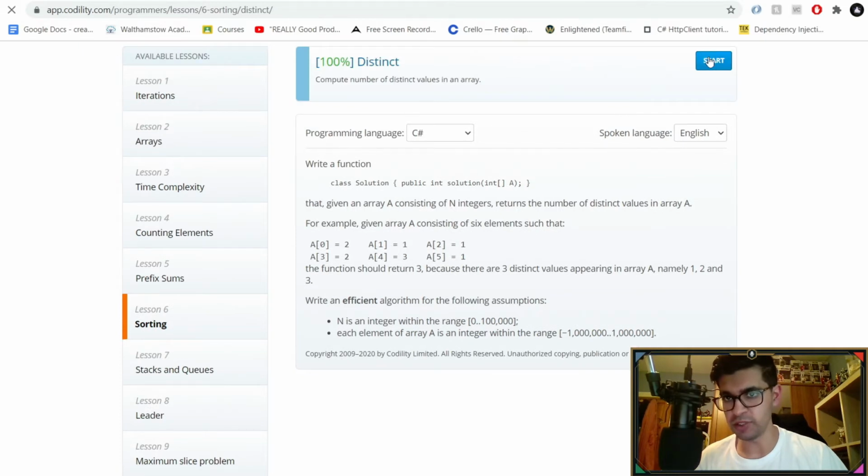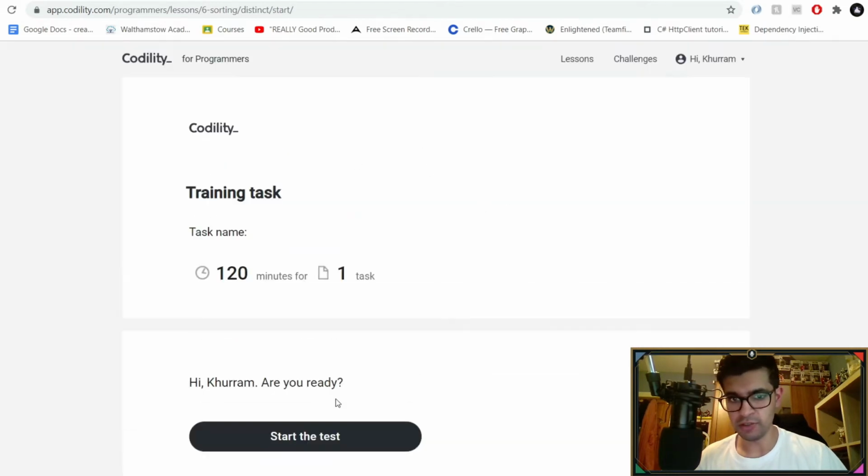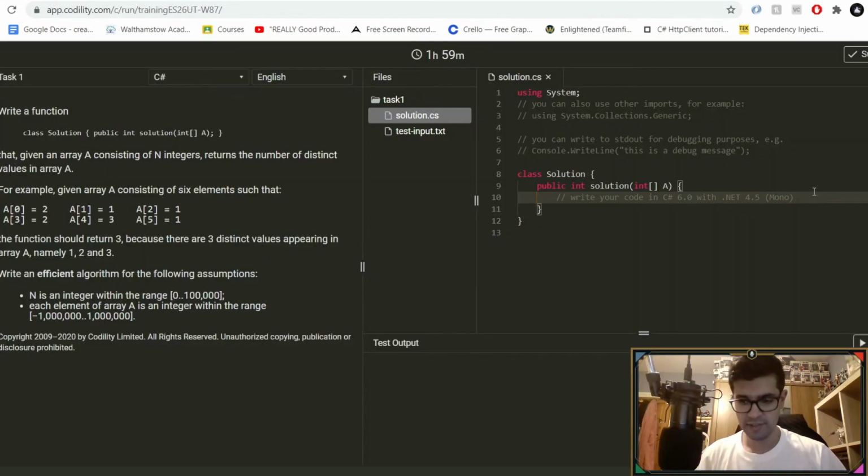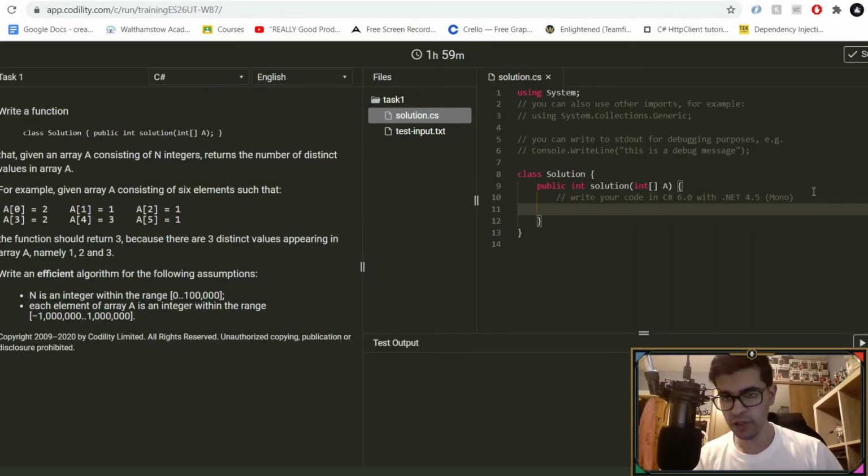So what we'll do is get our console IDE ready. Okay, so we've got an array A. I think I'll create a hash set first. So var output equals new hash set, and I'm going to make it an integer hash set.